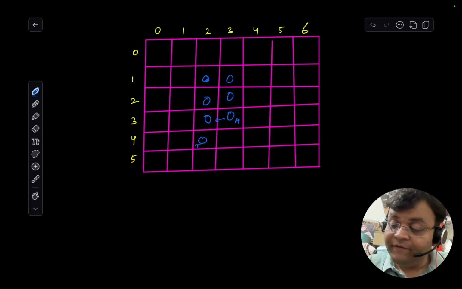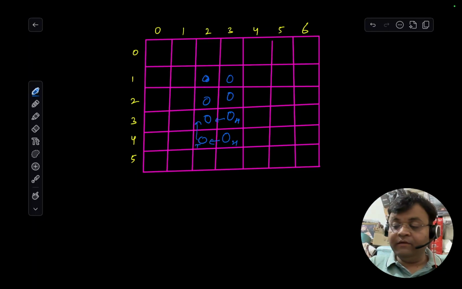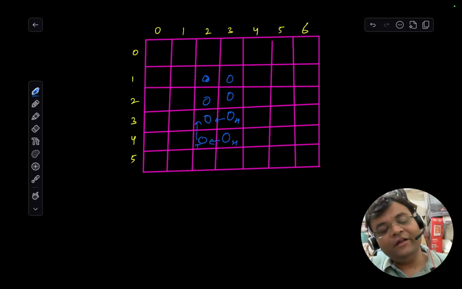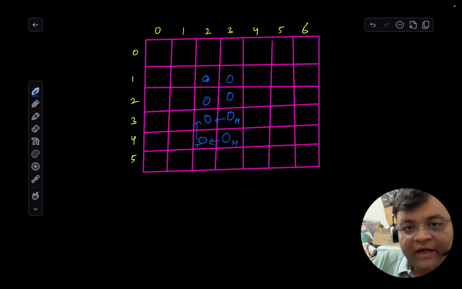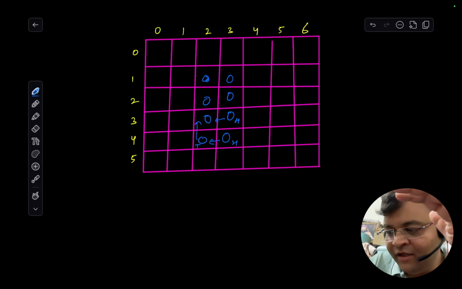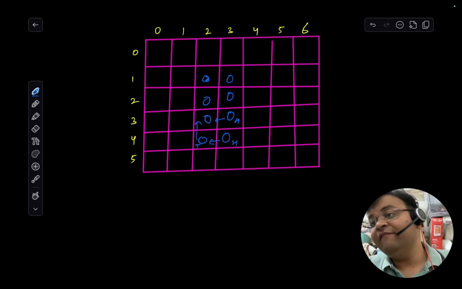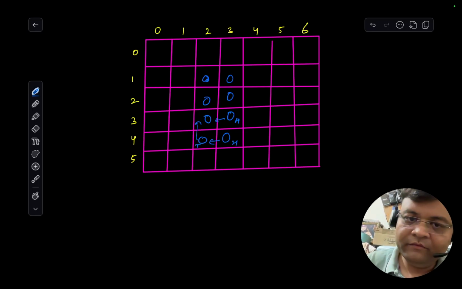But if you have the head here and somebody presses left now, he will not collide because the tail will also move ahead, right? So this is the edge case that you need to keep in mind, that when you are tracking the positions of the cells of the snake, if the snake is touching those positions, he will die in case of a move. But if he's touching the tail, then he will not.